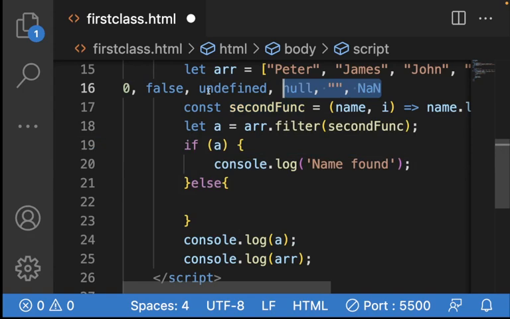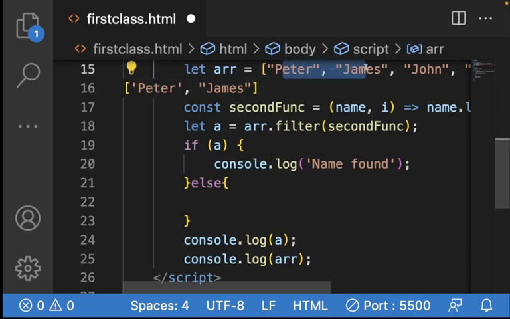In filter, let's assume Peter and James meet the condition. It means the value of A will look like this.